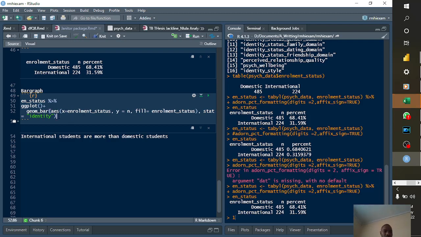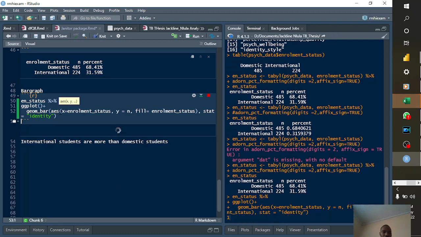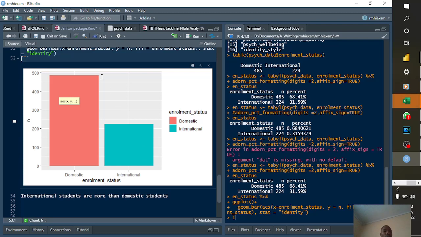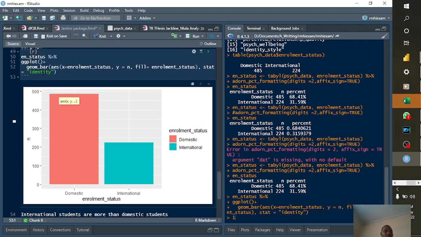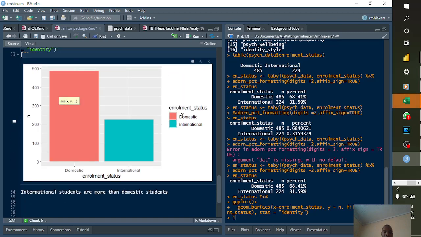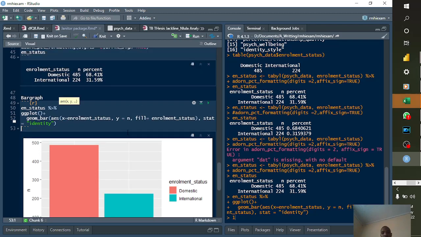And we can now look at the visualization and see the outcome, or how it's going to be. Nice. Look at the output. That is the power of ggplot. It gives very beautiful visualization. And you can see we even have the legend and the color. You can see clearly that in domestic we have a lot more students than international students, and it makes it easier for you. And now that was the introduction to the janitor package.